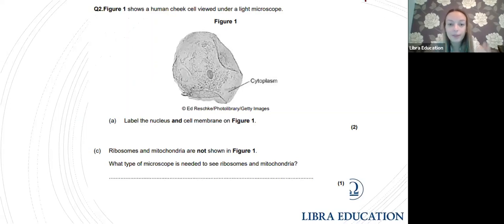So question 1, I'll give you some time to go over this. Question 1, part A: label the nucleus and the cell membrane in figure 1. What this question would be requiring you to do, obviously you don't have the question in front of you, but you can quickly draw out something at home that looks like this. This is what you've been given so far. They told you that that's cytoplasm. So it wants you to label the nucleus and the cell membrane. I'll just give you a bit of time to have a go at that, and then I'll show you what I think.